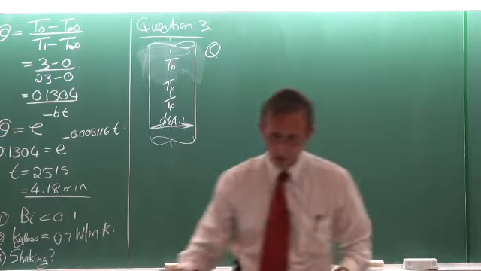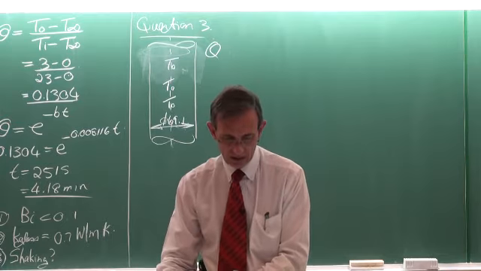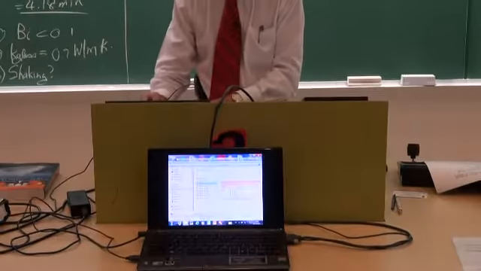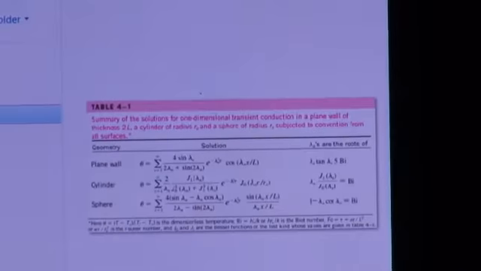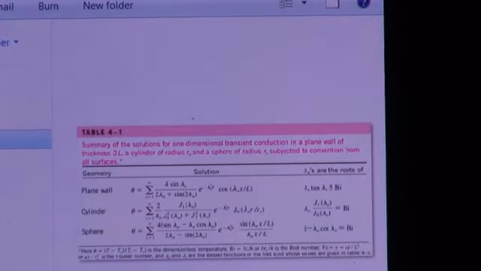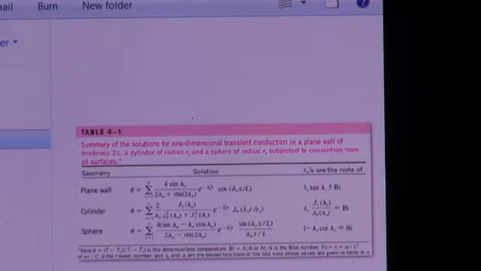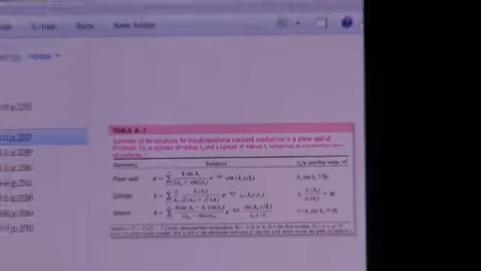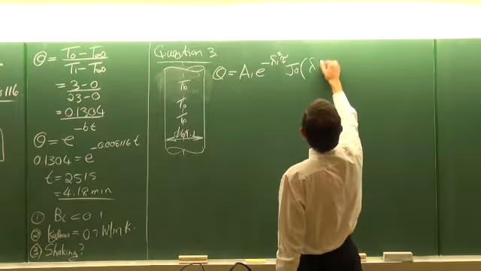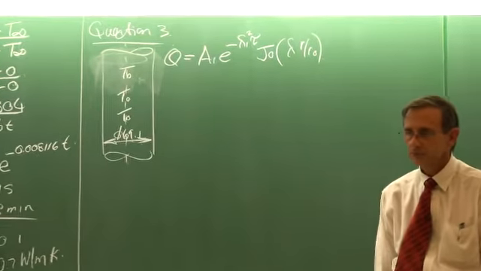So for a cylinder, let's look at table 4.1 in terms of the calculations. That is the complicated equation, if you look at it like that. Aaron, if you can zoom on that equation for us for a moment. The equation consists of theta equal to a constant, which is everything before the e to the minus lambda 1 squared tau term, multiplied by J0 of lambda multiplied by r divided by r0. That is the equation fundamentally.